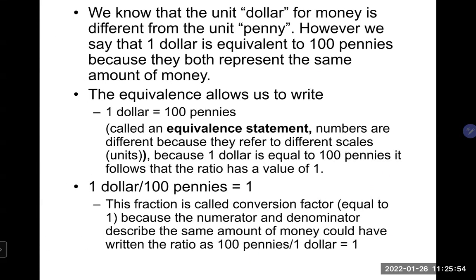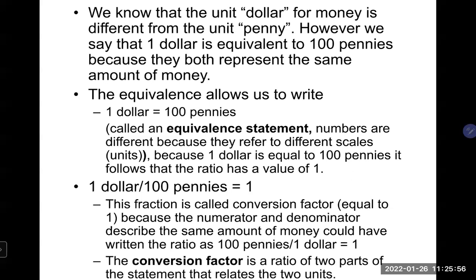An equality really is, as we talked about, basically two things that are on different scales but do represent the same amount. If you have 100 pennies, that represents the same amount as $1. They represent the same amount of money. If you went through a drive-through, you could pay with pennies, right? You can pay with dollars. They might not let you through the drive-through if you pay with pennies, but you typically can.